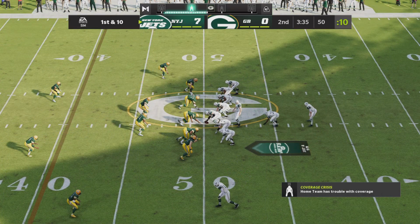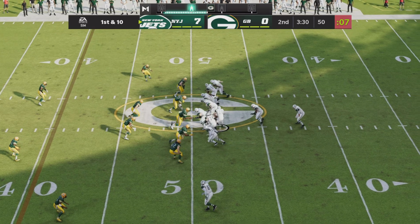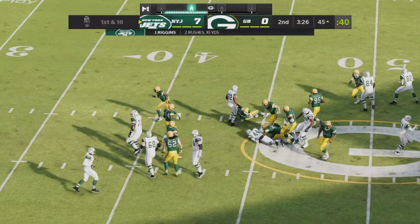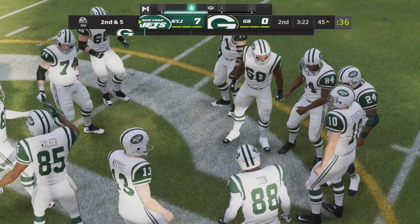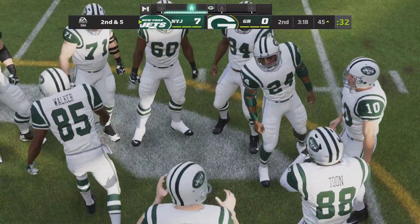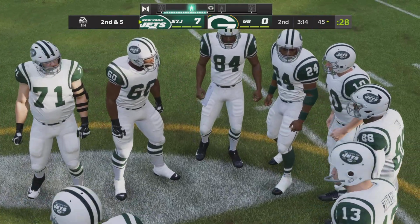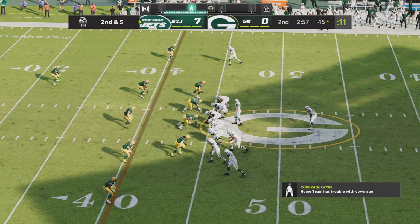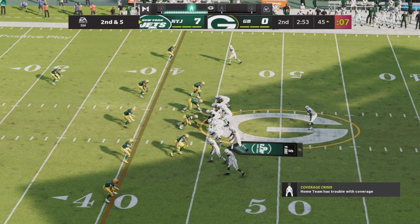Back-to-back good plays have him on the move on first down. And to give this time to the tailback. 5 yards on the carry. Good pickup on first down. That's a really nice, tough run inside, and they gained 5 yards on it. And to be frank about it, most offenses don't expect to get 5 yards on a play call like that. So when they do, they go back to their huddle with a little pep in their steps. They're starting to think that they're starting to dominate the line of scrimmage.